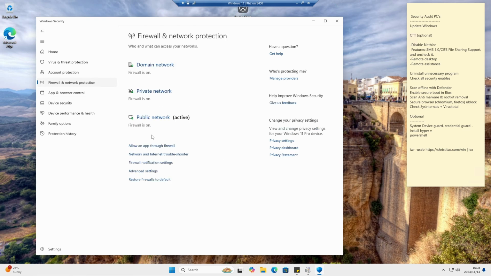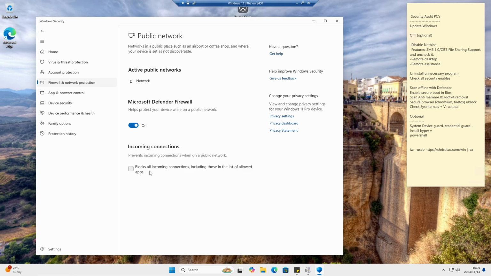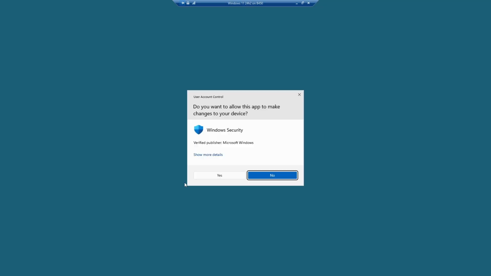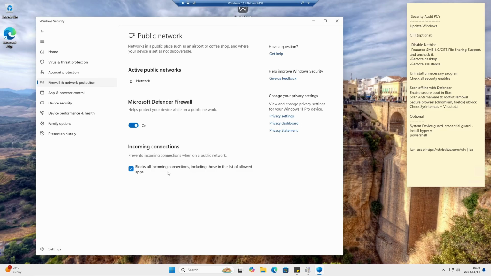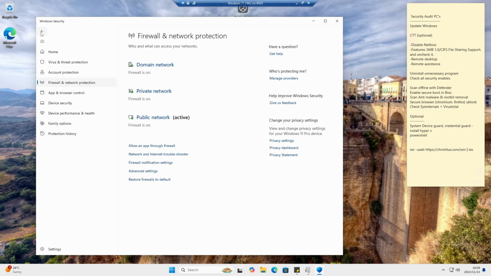And then if you're working on a laptop and you take it with you to airport or any public internet, come to this last one and just block all incoming connections so that somebody can't hijack you. Right, let's go back. So that's all for that.